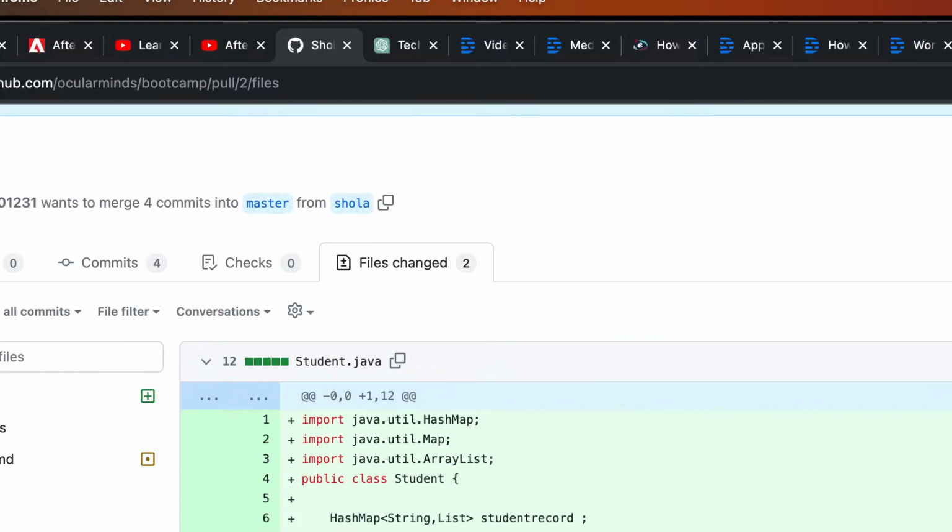Okay, so let me review your own change here. Students, this should be students. That was what we asked you to do.